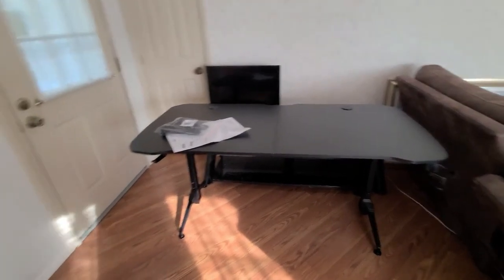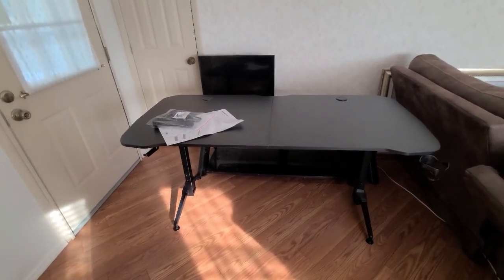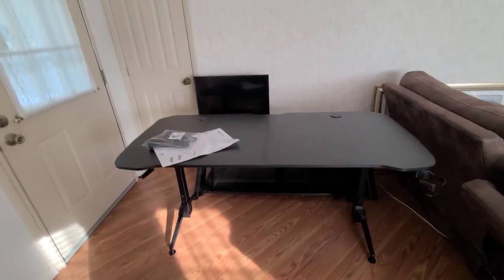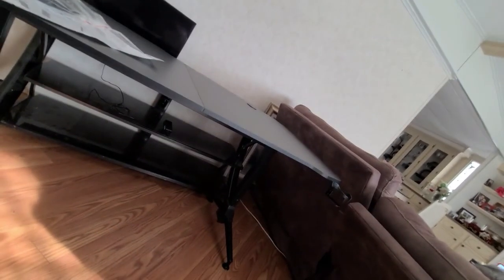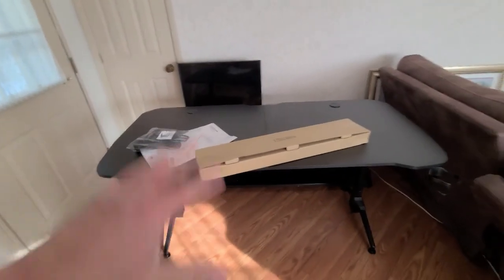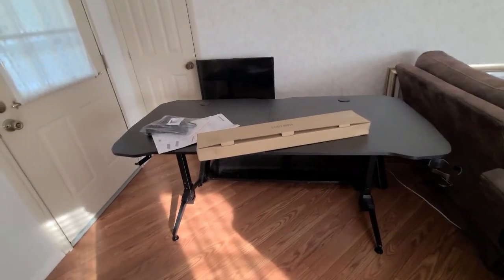Now that I'm done and admiring my job here, I wanted to also point out that the desk comes with a complete mouse pad top. And that's actually pretty exciting, not having to worry about where your mouse is and if you run off the pad. So I'm going to go ahead and get that out so you can see it. And the 2 covers for all the wires that are going to go in the back holes there, they pop off and they go on top of the mouse pad and hold the mouse pad down.